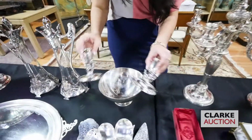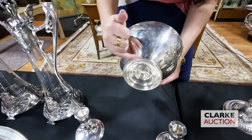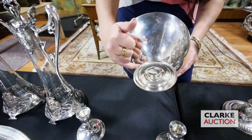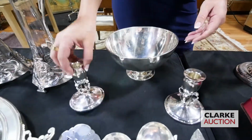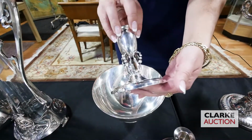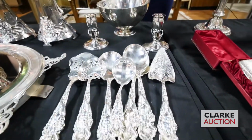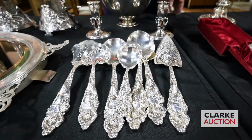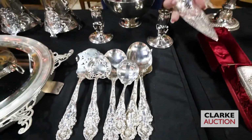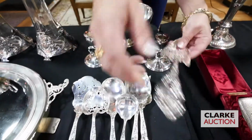So out of a local Scarsdale estate, we have this just little nice sterling tableware set. So this is a pedestal bowl, but just nice detailing to the craftsmanship. So this beading to the stem of the bowl. And then we have this pair of candlesticks that's in the style of, it's very George Jensen, very mid-century Danish design to it. We have this grouping of serving pieces. Some of these are Reed and Barton, some of them are in the style of, but if you just look at the wonderful handles here, really quite nice.